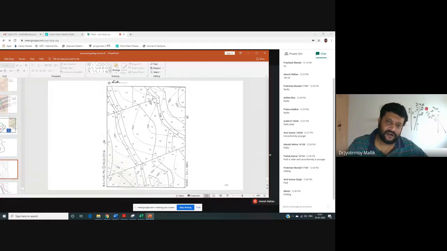Now, what else do we observe here? If I ask you to calculate the dip of these faults, that will be impossible from here, simply because I can see that these contour lines are cross-cutting these faults only at one point. In both these faults, a single contour line cross-cuts them at a single point. So what does that mean? What type of faults are they? They are perhaps vertical faults.